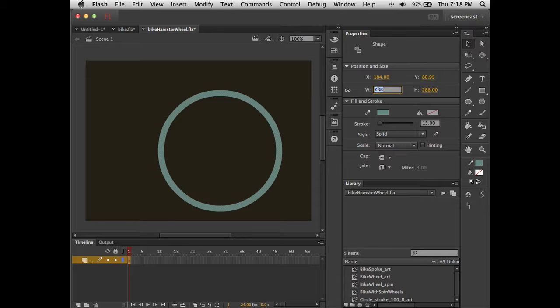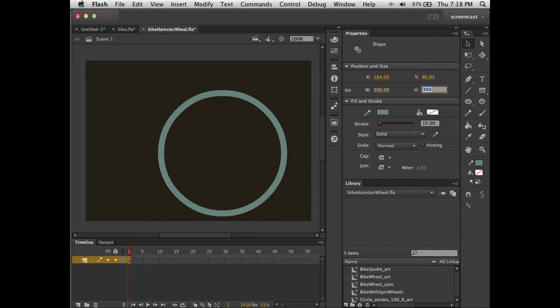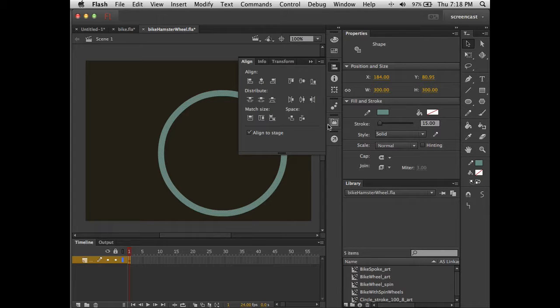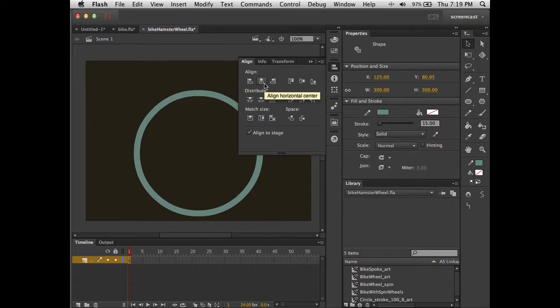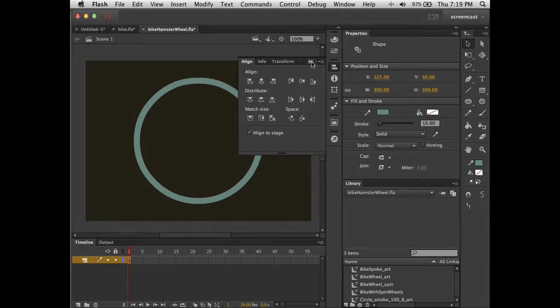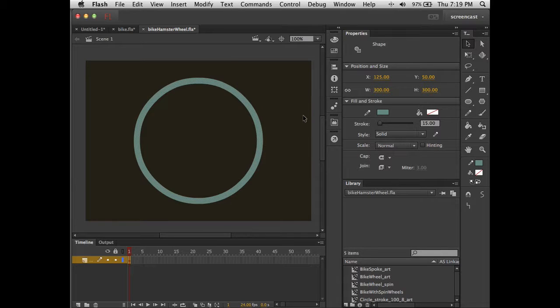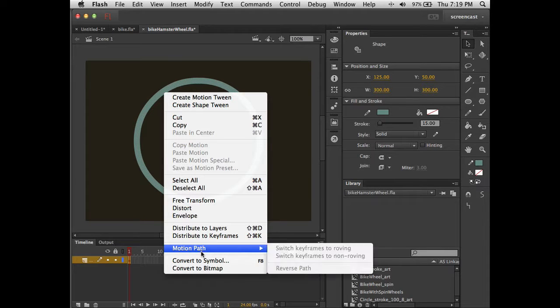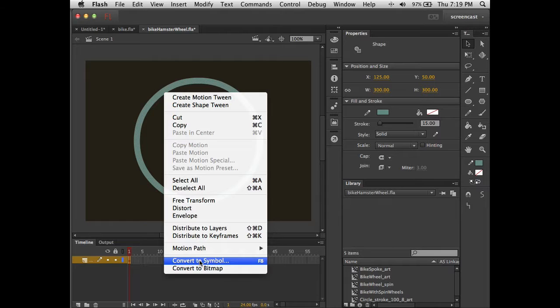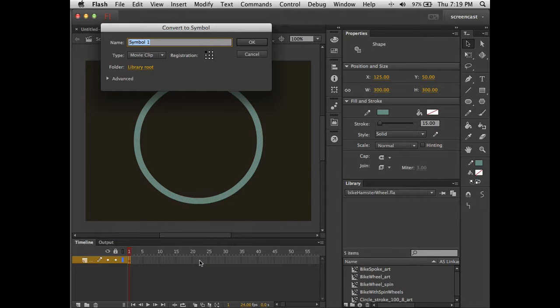And let's go ahead and make this 300 by 300 just because I like even numbers. Not even numbers, but not round numbers. I like numbers that end on 10s or 5s. I'm also going to center this in the frame for now. I don't need to, but just for now, we will. So, we're going to make this into a symbol. I'm going to call this circle, 300, circle stroke.